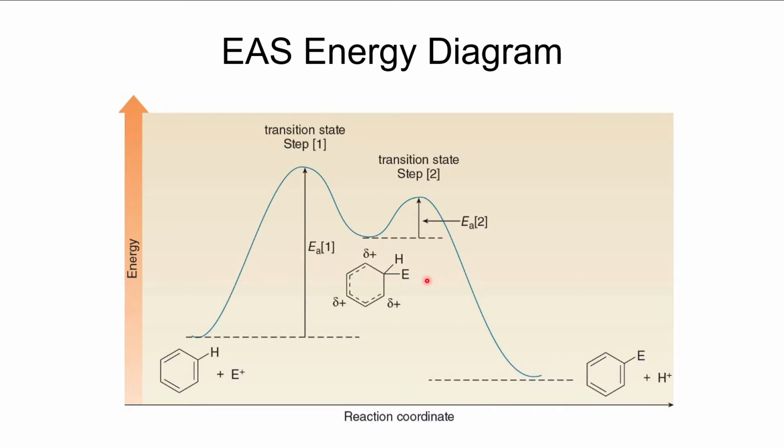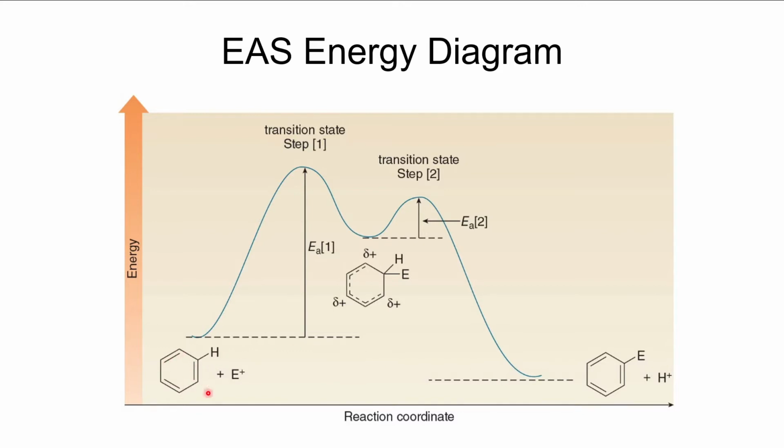All right. Here is an energy diagram for electrophilic aromatic substitution. This energy diagram looks very similar to some of our other two-step mechanisms that we've talked about before, like the SN1 or the E1 reaction. And there's quite a few similarities, right? First of all, overall, it tends to be an exothermic reaction. Endothermic reactions tend not to be as favorable. So it tends to be an overall exothermic reaction.